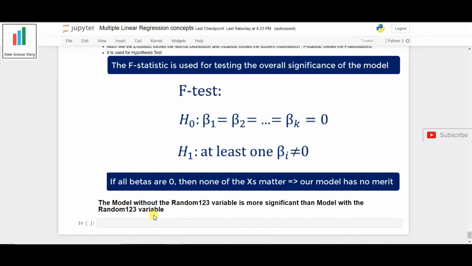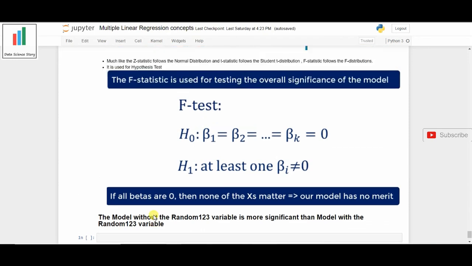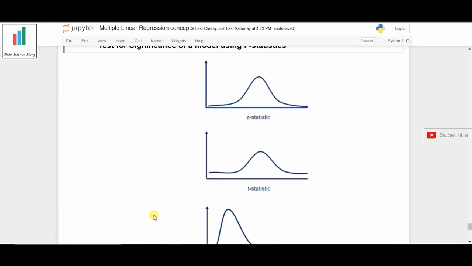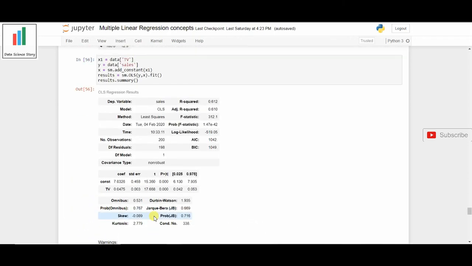So this is all, guys, that I have for this video. I hope I was able to help you understand some basic concepts of linear regression, and if you have any doubt related to these particular concepts that I have taught you, please comment in the comment box. I will try to answer those questions.